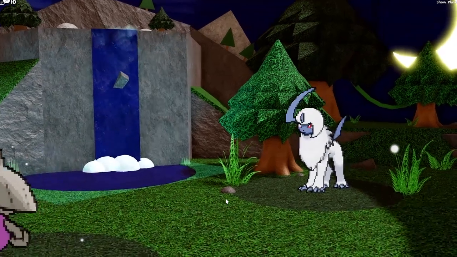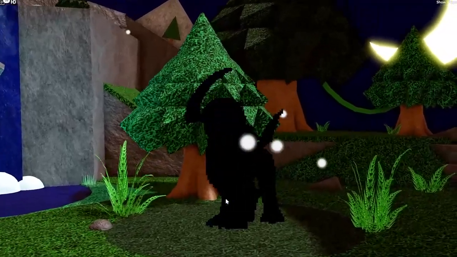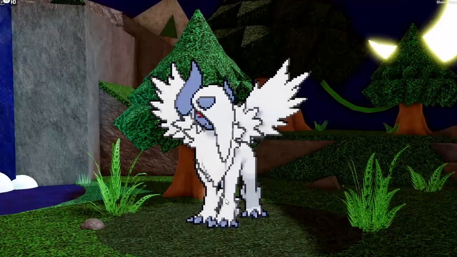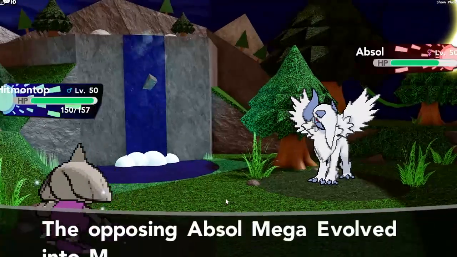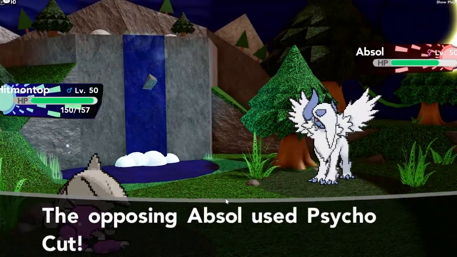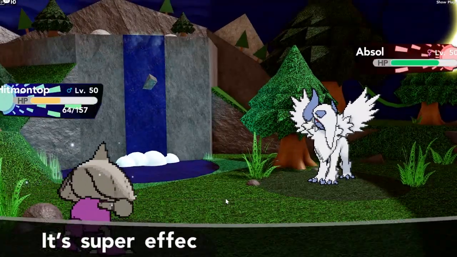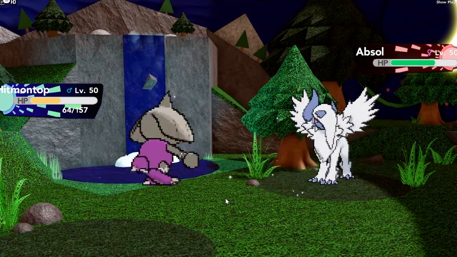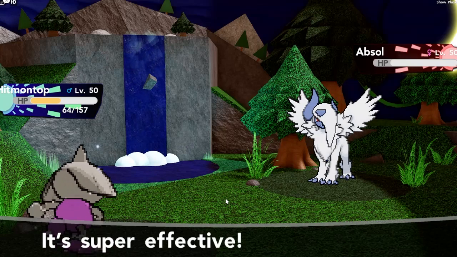So this is a Mega Absol. That's a surprise. I'm not sure why he didn't Mega Evolve it earlier, because typically Magic Bounce is actually a useful ability. I don't know actually if it bounces back Intimidate. Maybe it does, maybe it doesn't. Okay, Psycho Cut comes out. That does a lot of damage. He should have just Mega Evolved in turn 1. But, you know, it's alright. So the Close Combat does finish the job right there.